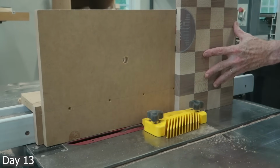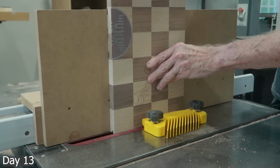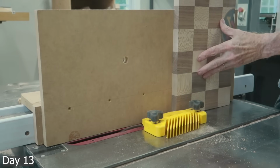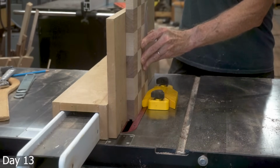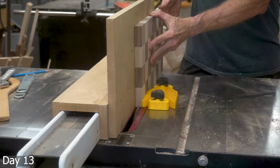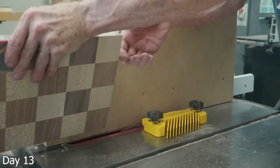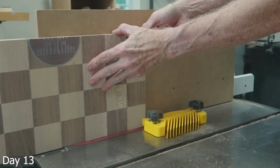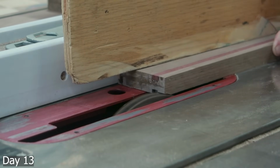The frame is going to fit into the playing field with a tongue and groove fitting, so I'll cut the groove around three sides of each half. I make a cut, then flip the board around, and then cut again so that the groove is perfectly centered. Next, I'll cut the tongue along the inside edge of the frame to fit into the groove.